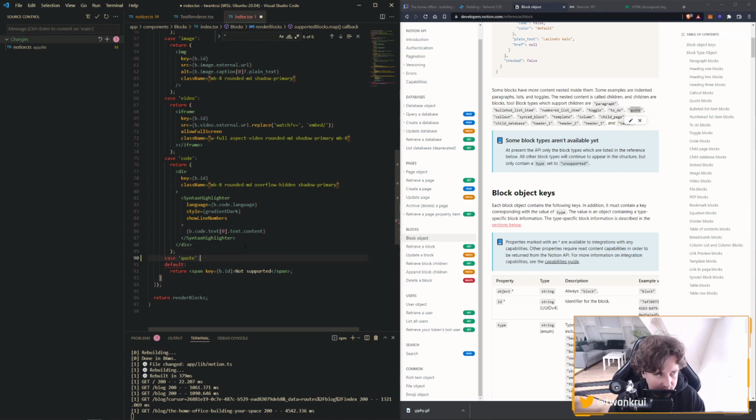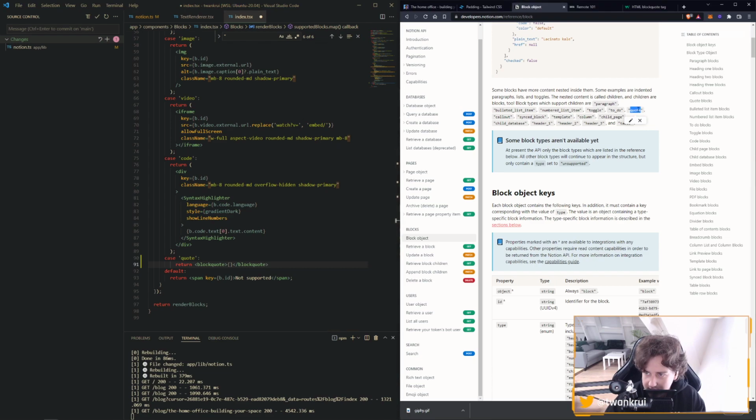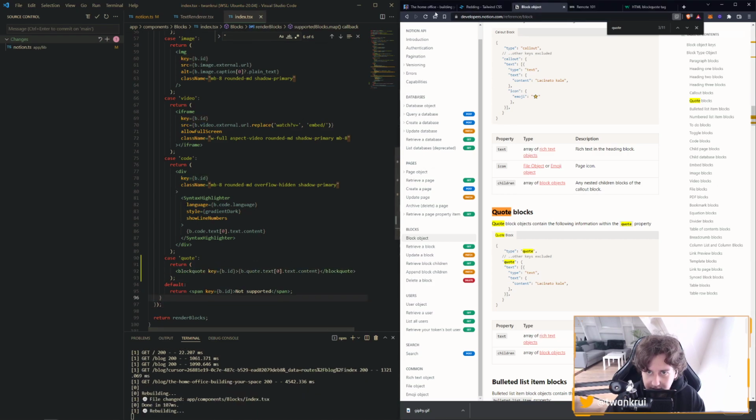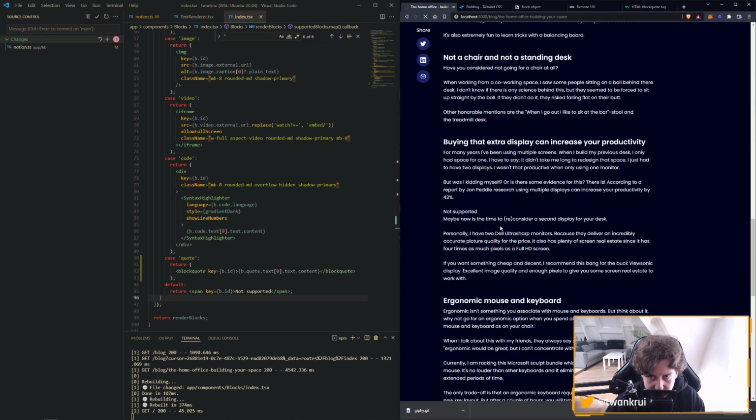Case quote is return blockquote. I can remove this to be like b quote text 0 text content. Yes, and it also needs a key. Okay, this should probably do it.